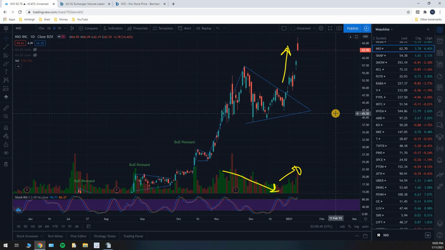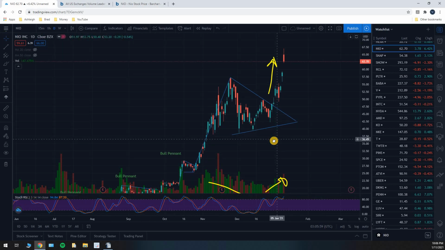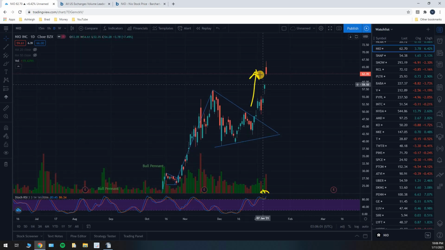It makes it so that there's a higher probability to hit the price projections from these patterns when the volume is also in unison with the price action. So you really love to see that. So we've got the volume playing the part, we've got the price action doing what we thought it was going to do, and we're breaking out to the upside.